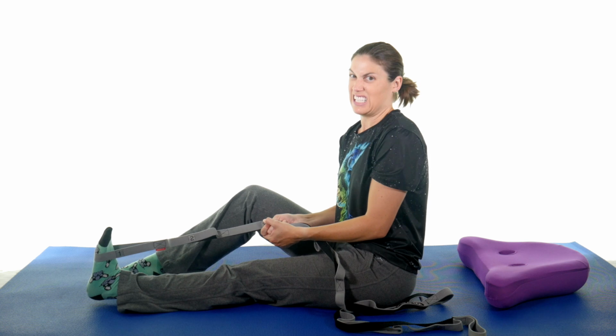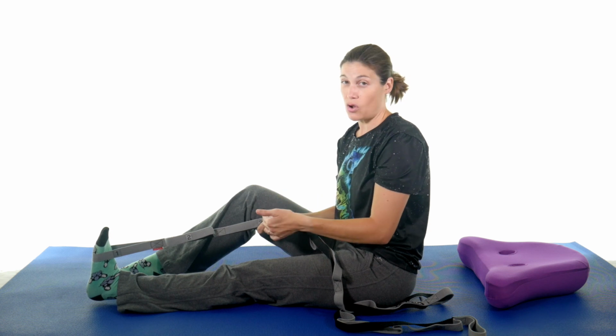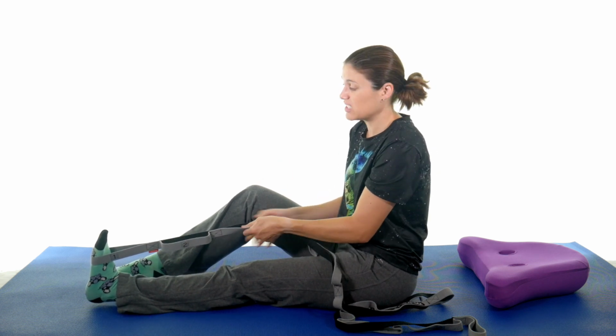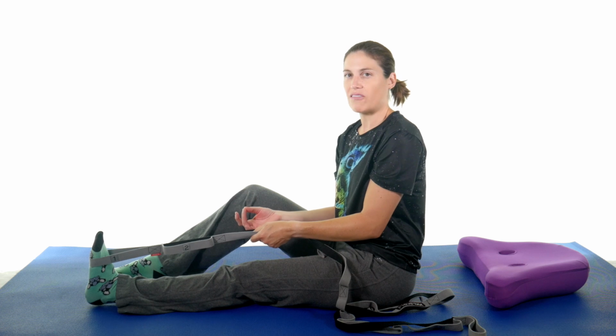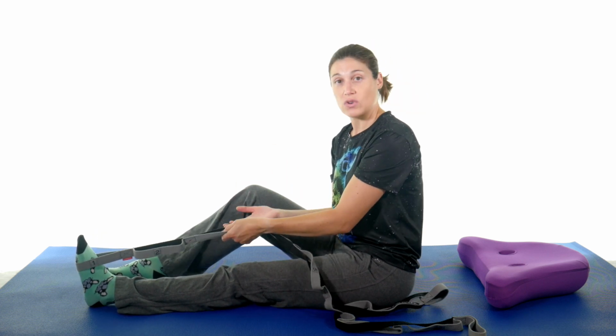You don't want to be sitting there going 1, 2, 3, 4, 5, 6, 7, 8, 9, 10, because you want a full 30-second stretch. If you aren't able to hold it for that 30 seconds, you're probably pulling too hard. A lot of times I'll see people just cranking on it, but a stretch should really be just tension, maybe slightly uncomfortable, but definitely tolerable. So 30 seconds, then relax it and do that 3 times.